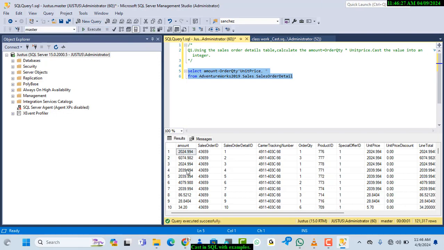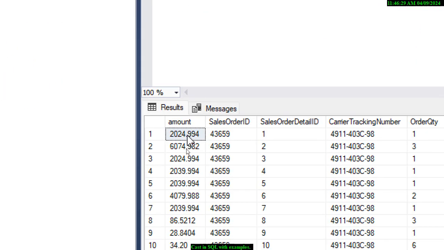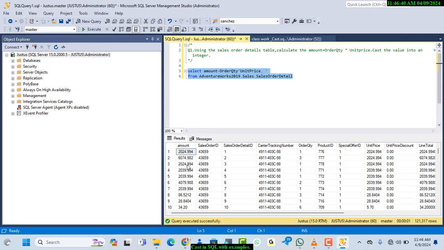As you can see here, a new column has been generated with the amounts. So the first column here displays the amount after multiplying the order quantity with the unit price.